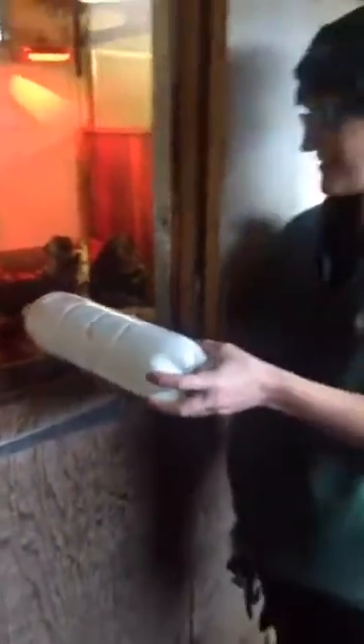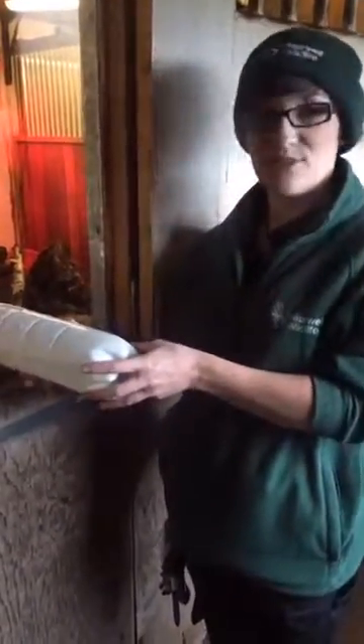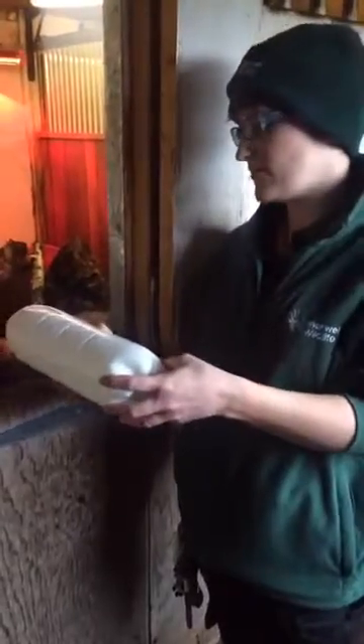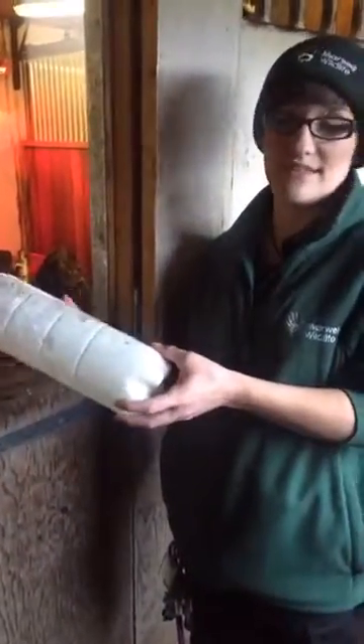We're here in the inside part of Ernie's enclosure but he roams outside a lot as well. He's got outside areas for him to dig, which he loves to do. With his claws he digs around, and we give him logs and things — some outside — and they've got grubs and things in them which, as and when he finds them, he'll gobble those up quite happily and open up the logs.